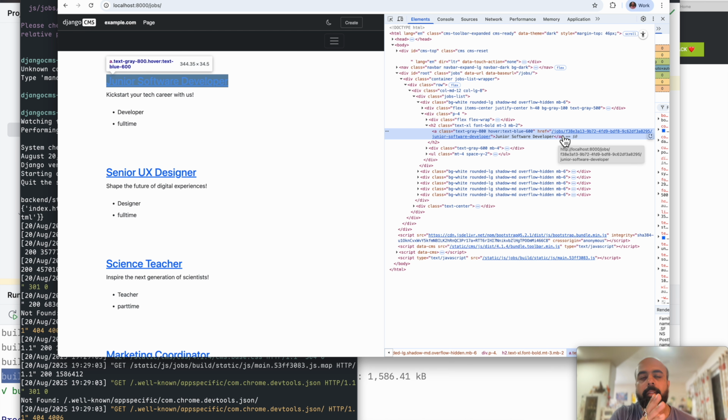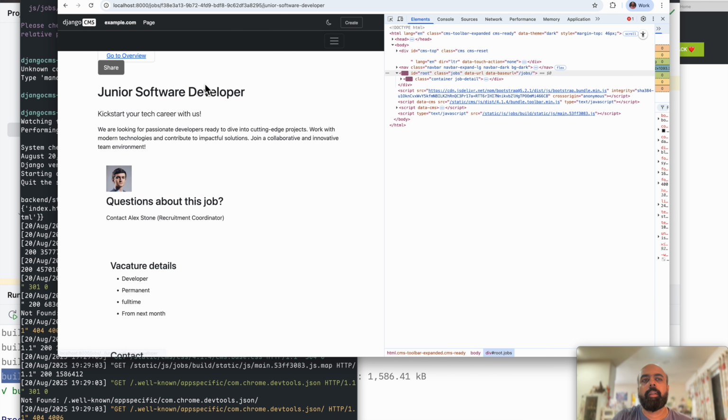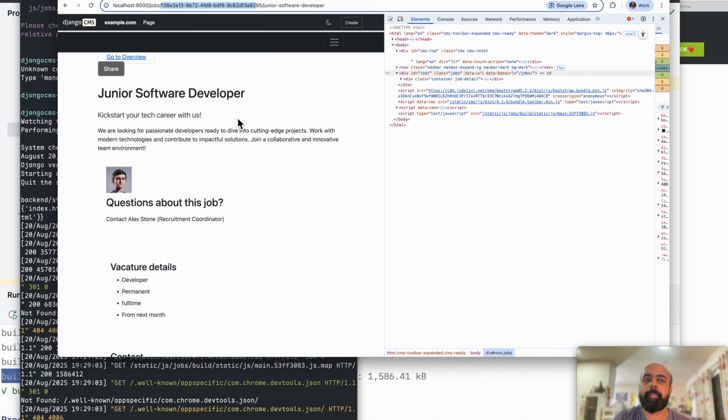Now the great part about this setup is, if I click on this, I will go to a URL. Look at this URL. This is running on top of Django because this is running on localhost 8000. The URL and this slug are all being handled by React, and React Router to be precise.